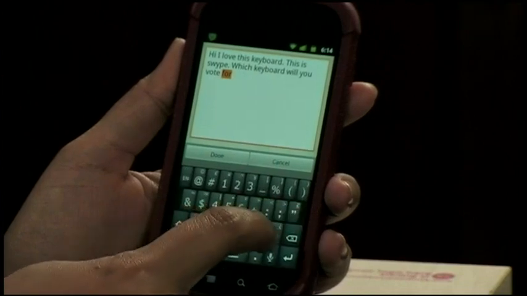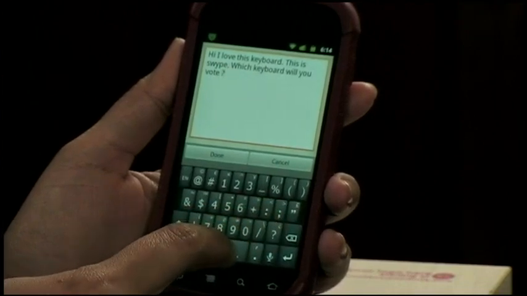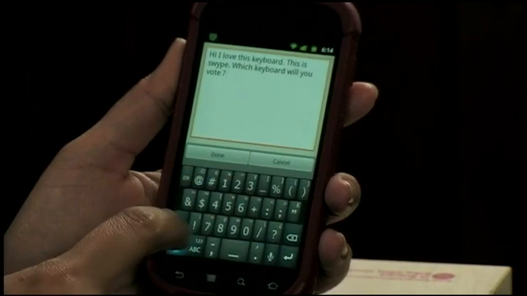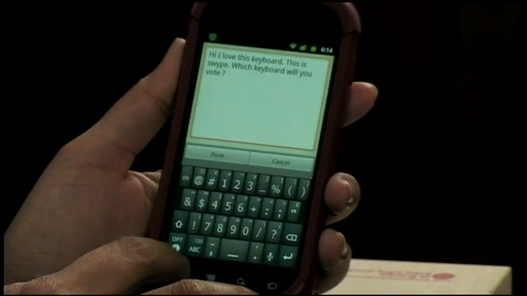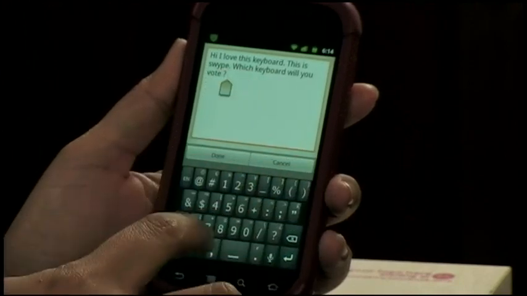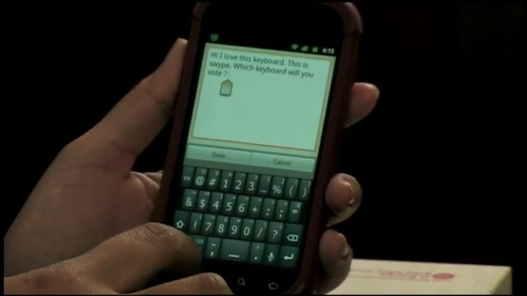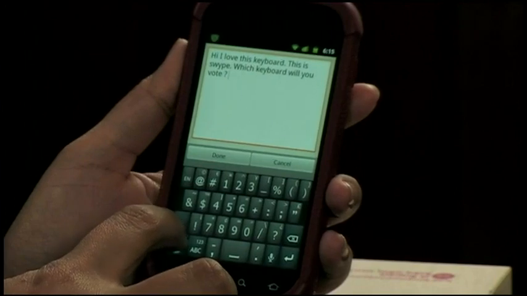Yeah. And I find myself rolling my thumb and hitting the voice command key more often than I want to be, which is kind of annoying. Eileen just stumbled upon the swipe key there, which is if you press the swipe key, you get a neat little tutorial as well as access to the options.